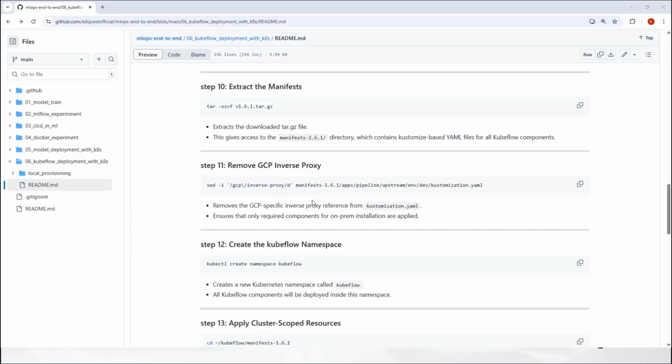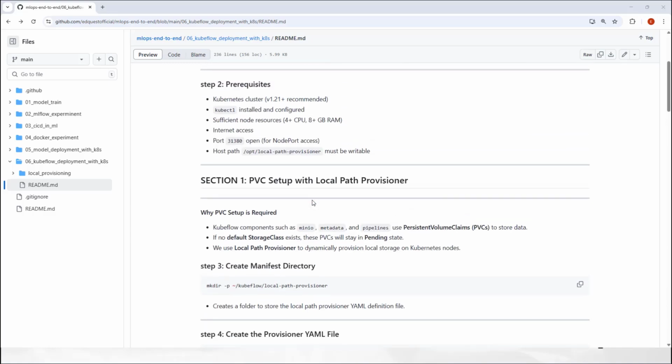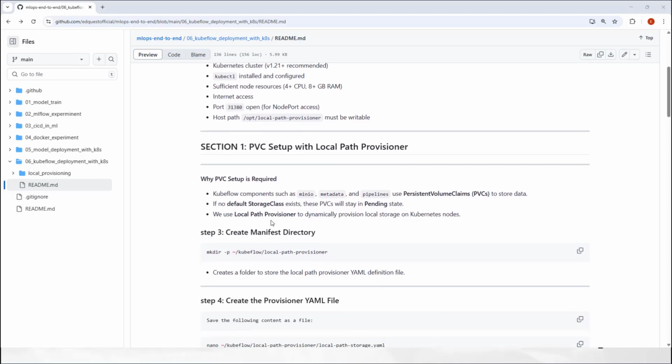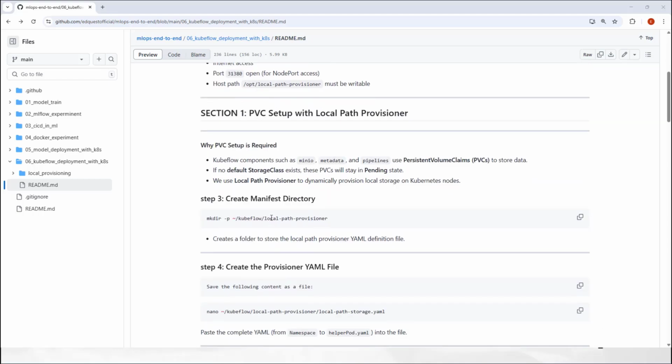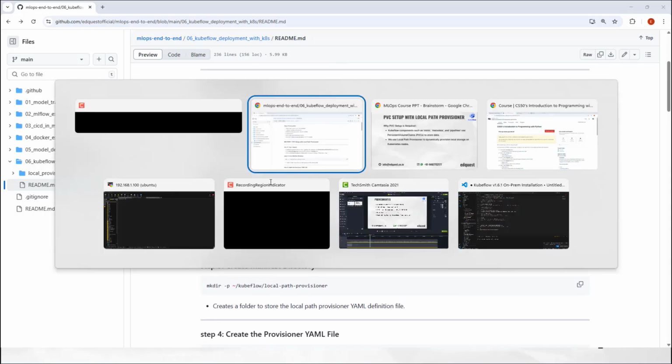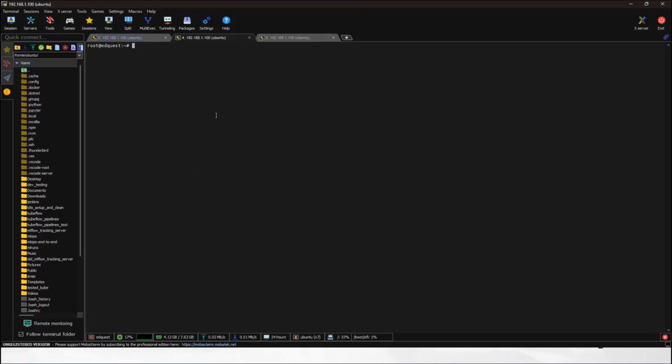We will go one by one, and I am coming to section 1, PVC setup with local path provisioner. Before going into this part, we will check whether our Kubernetes is working fine or not. To check Kubernetes, I will run the command kubectl get po -A.